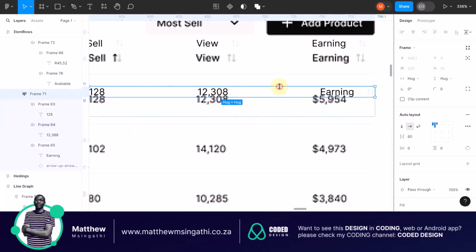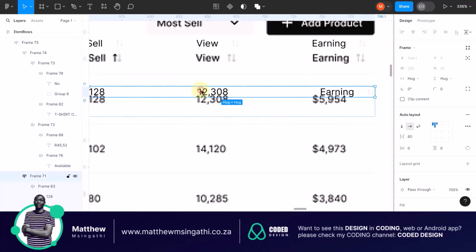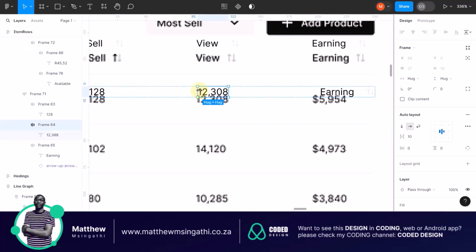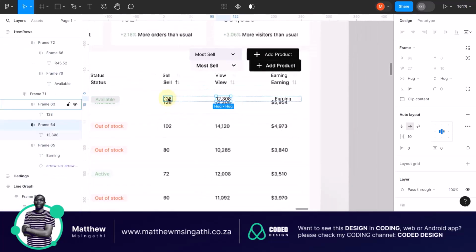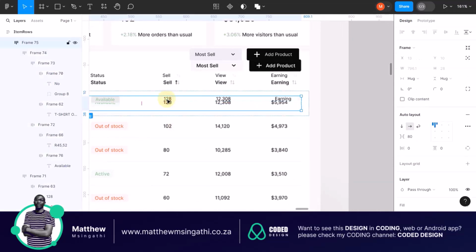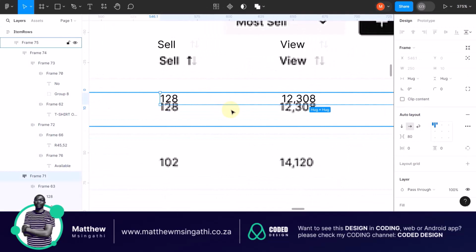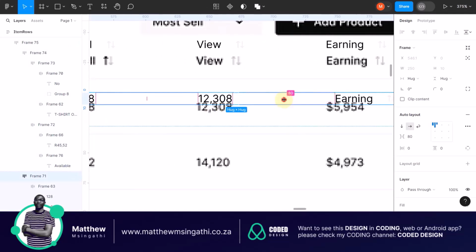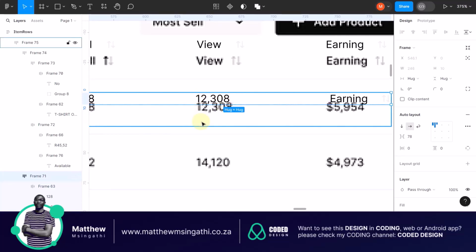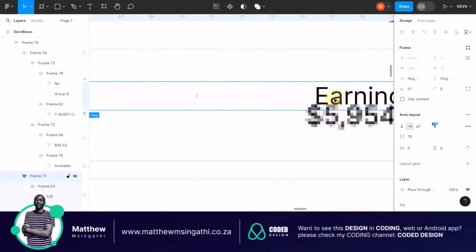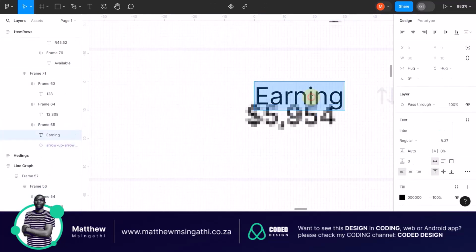I'm just double clicking, but now it looks like I cannot find the layout that I got before. Now I have to ask myself, where did I get it? I think here is the layout. Let's see. I think this can work. As you can see, this aligns and this aligns.